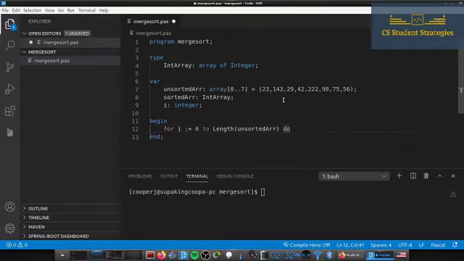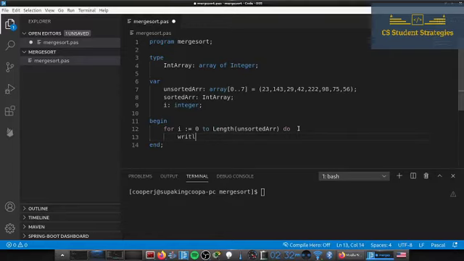Okay, so from here, let me just explain what happened. So we start off at 0. So we set I equal to 0. Then we're going to the length of the unsorted array, and they have this function here. I guess it's like a built-in function that you use to get the length of arrays. So we pass in our array, and then we use the do keyword, and then inside of here we just do what we want to do.